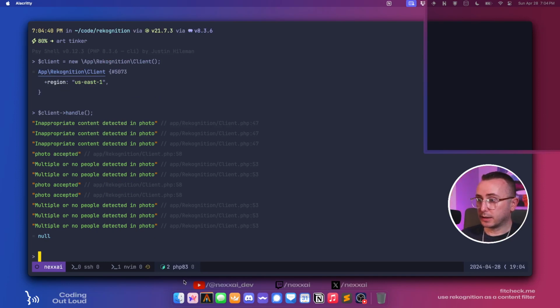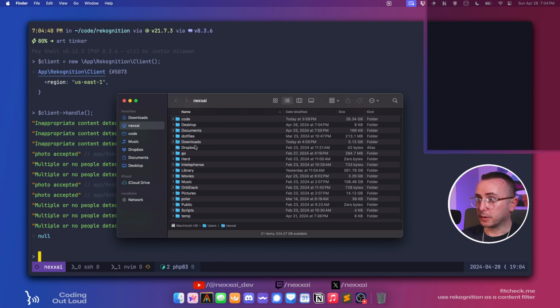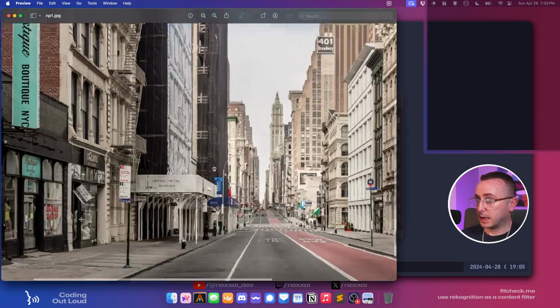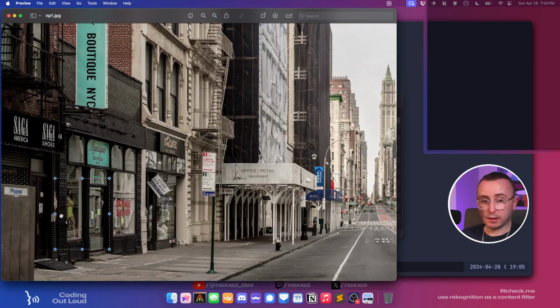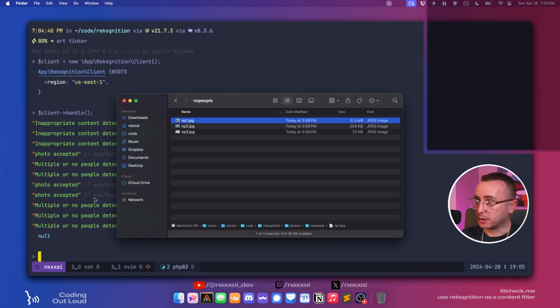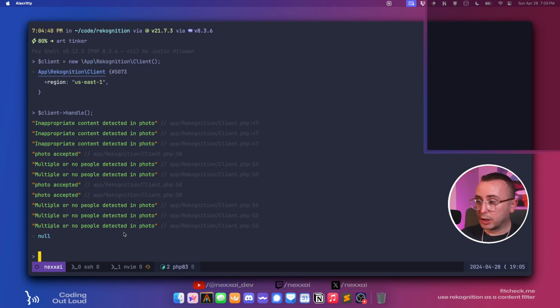Okay, so this is the one that has the mannequin in the window. I'll bring up that photo just so it's obvious. Code, recognition, photos. I think it's the no people one. So if you look in the bottom corner here, it might be seeing this person, or this mannequin down in the bottom corner, or it could be seeing any one of these photos. There's a photo of what looks like a model or something. It's really hard to see if you're not right up close to it, but it technically is there. So that I'm not super concerned about. So basically we have a pretty accurate detection system, which is awesome.